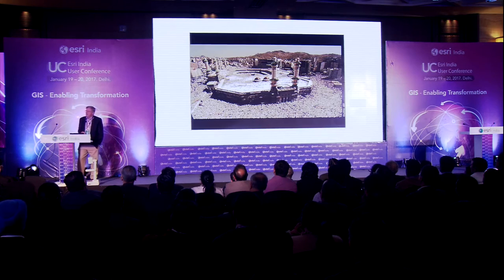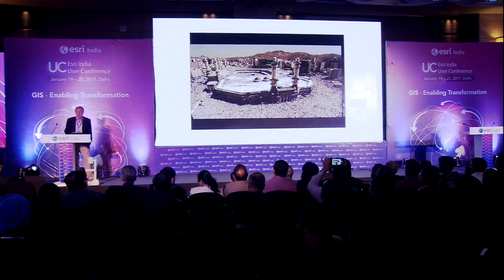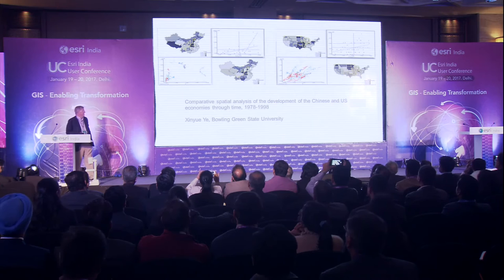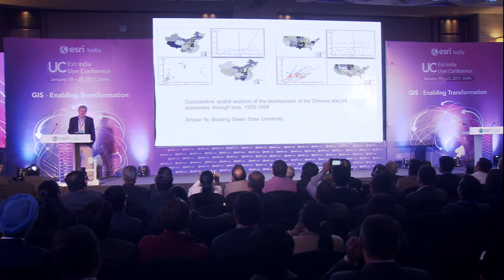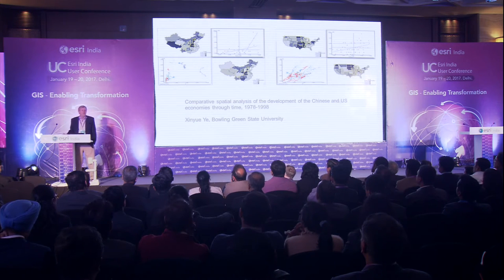We're doing a lot of work with GIS to study crowd behavior and how small changes of policy can prevent massive accidents, such as the ones that have occurred in the Hajj in Mecca over many years. Here is work by one of my former students comparing the economy of China to the economy of the United States, looking at how different parts of China behave economically in a way quite different from their surroundings — specifically Shanghai, Guangzhou, and Beijing do not follow the same scientific principles that other parts of the Chinese economy do.